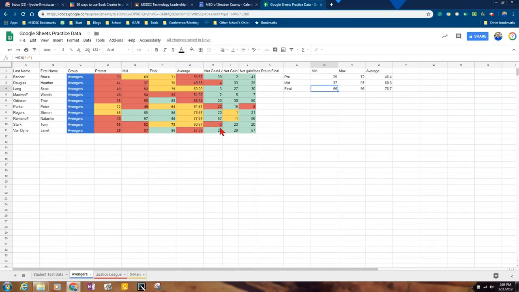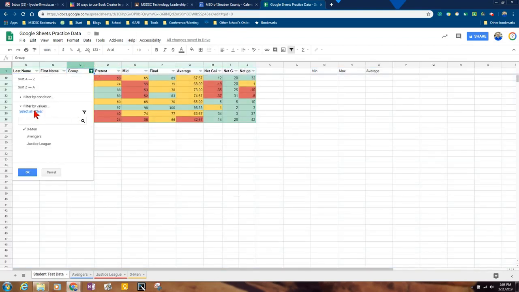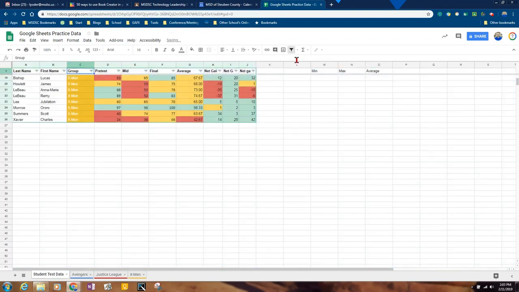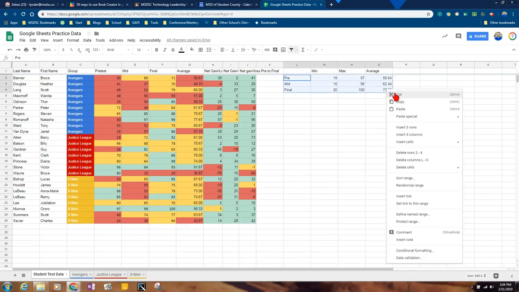So here's the deal. The reason it did that is because in the original spreadsheet, let me show everyone, undo all my filters here, turn those off. Like so. If I go up here, you'll see that this set of cells is just here with the Avengers. That's why when I set up the filter, it's only showing Justice League and X-Men. It's not showing these functions. So what I actually need to do is copy this data over like so. I'm going to copy it.